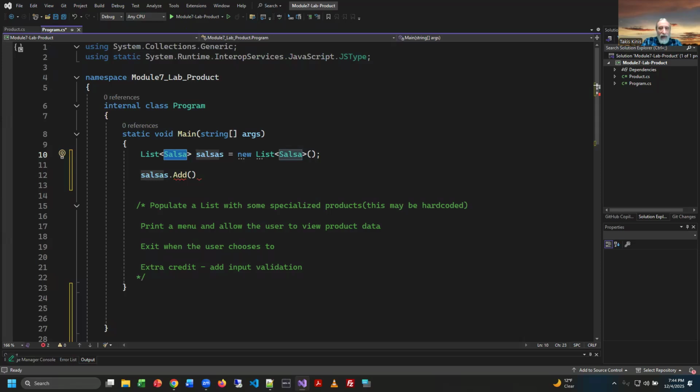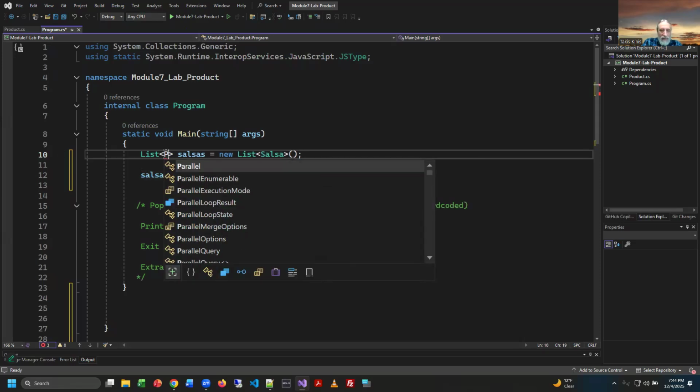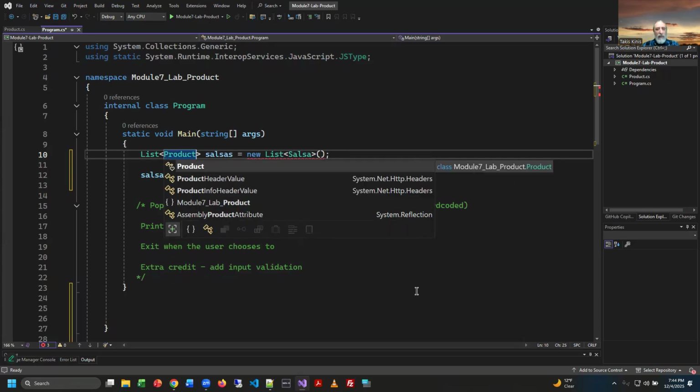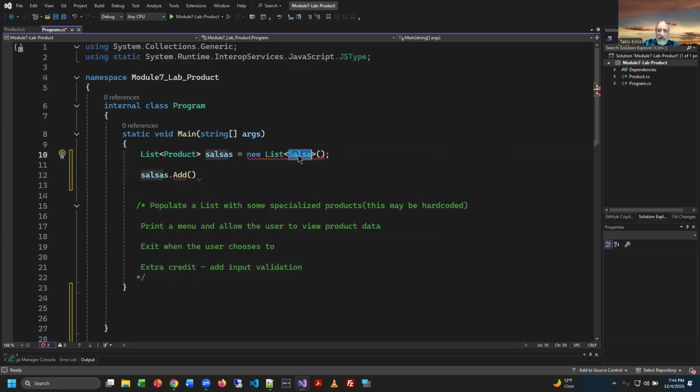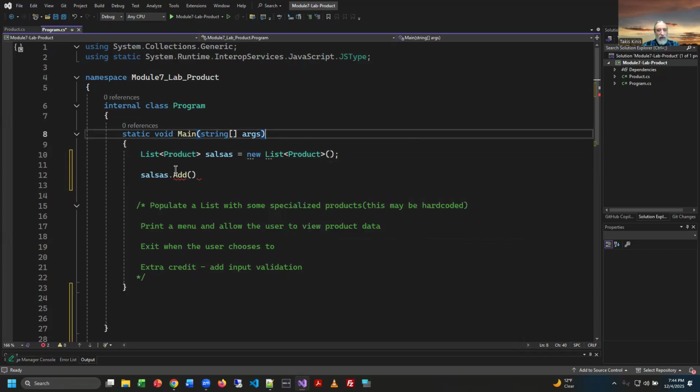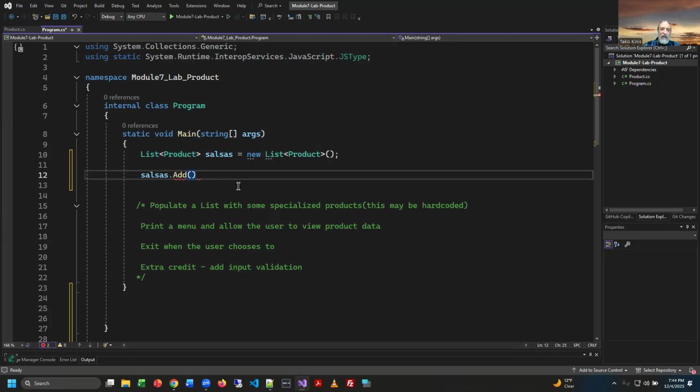What I'm going to do initially is because I like the semantic nature of doing it this way, I'm going to stick with this. And then if we run into any issues, we'll know what to fix. Right. So that's one thing I just want to put it on your radar. But notice list of product salsas. Yeah, kind of reads nicely. Right. So I could do this add method and start adding salsas.